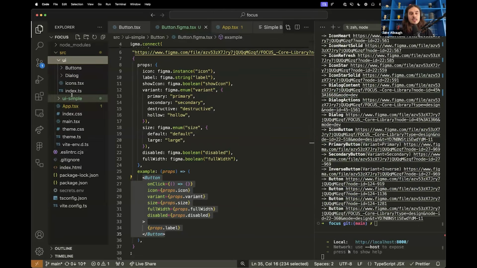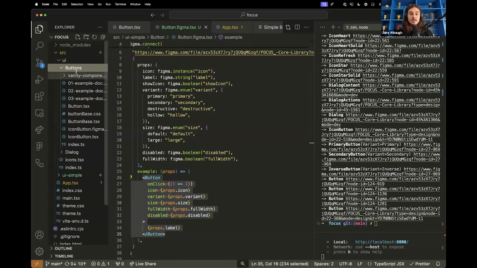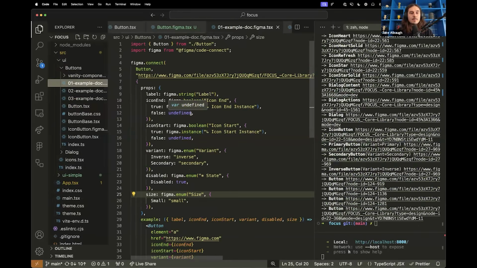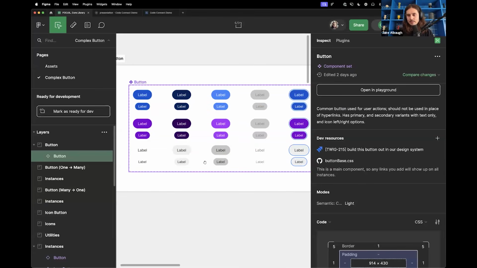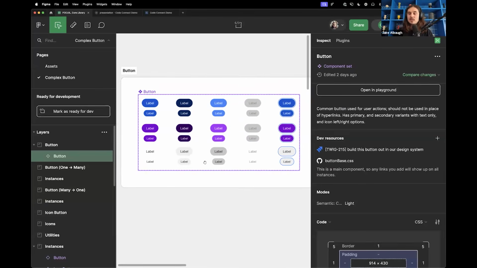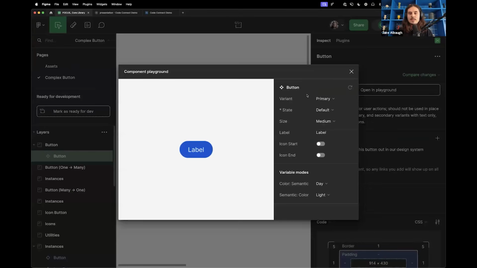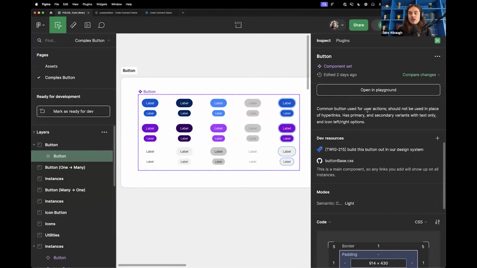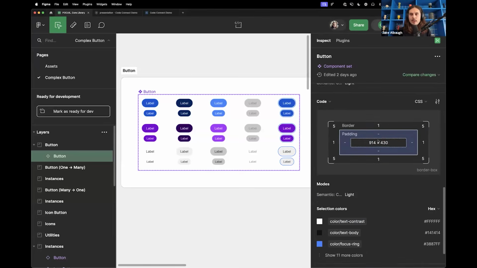So if I switch out of our simple UI and go into not simple UI, I have a doc right here for this button component. Now, this button component's interesting because we have a state variant. If we open this up in Playground, the state variant, which I've prefixed with an asterisk to let people know this is a little bit different of a variant, has active, default, disabled, focus, and hover as states. And for those that write code, they know that states are typically just handled in CSS. Those aren't technically properties on a React component.